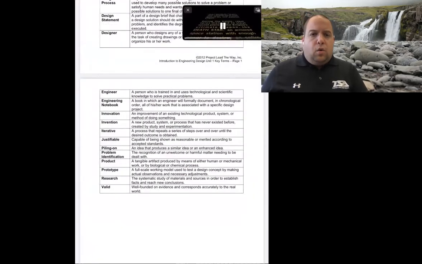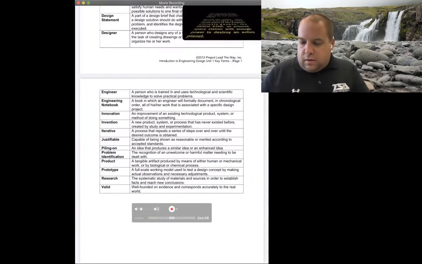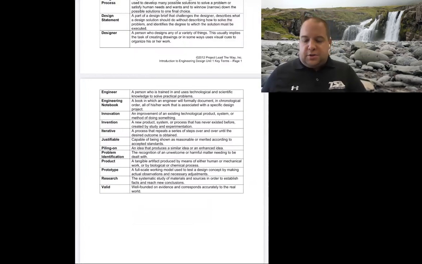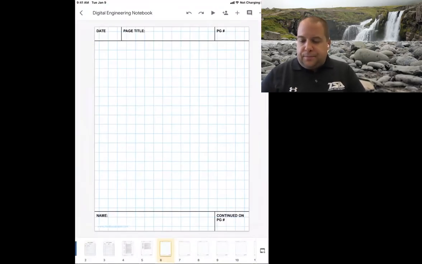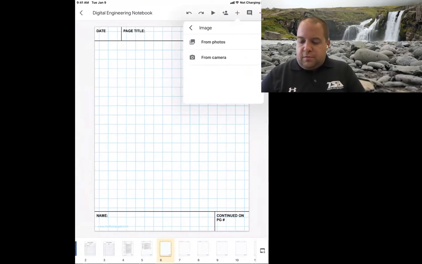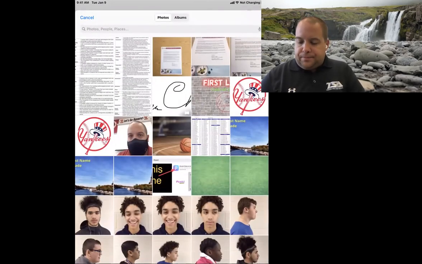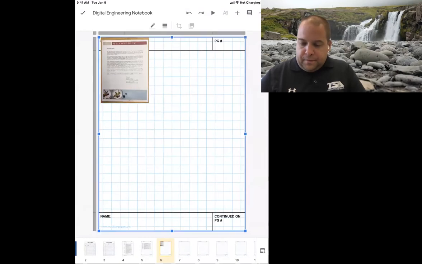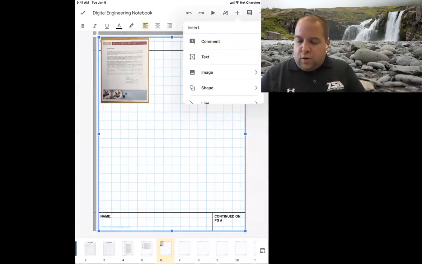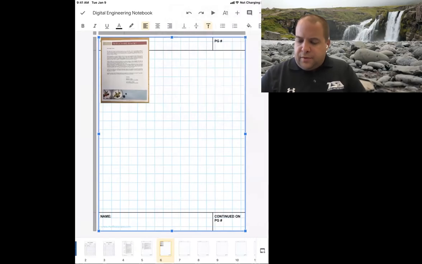So when we go to bring, let's close that out. When we go to bring pictures in to our presentation, so I'll bring a picture into our presentation here, all right? Image from photos, all right? Let's bring this photo in, okay? This is a photo I took here in the class, nice and clear, okay? And then let's bring in another photo, just like that one, but this one is Star Wars. What do I mean by that?